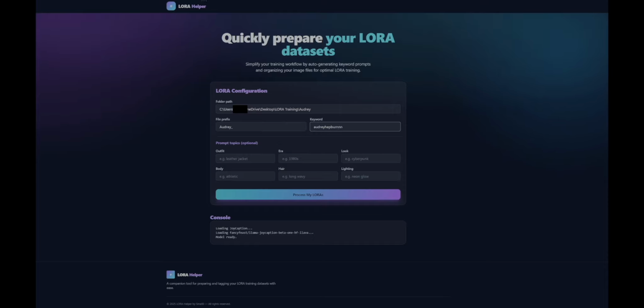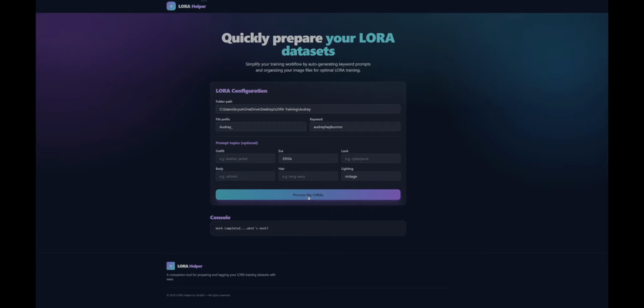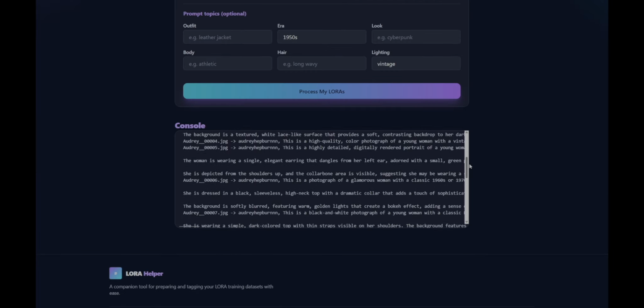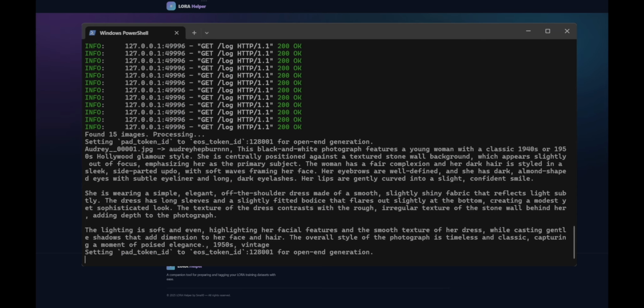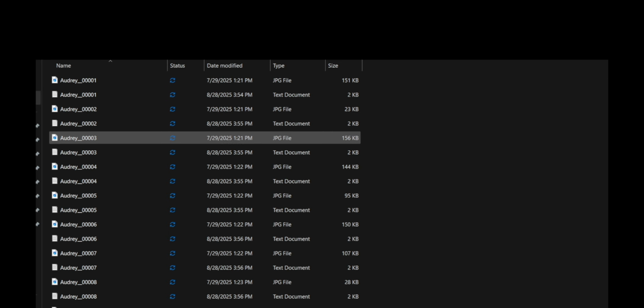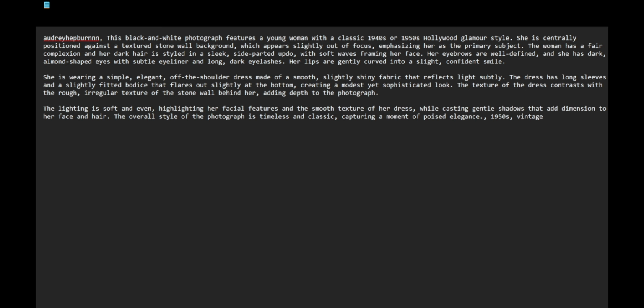It uses JoyCaption hosted locally to give rich descriptions of your photos with tweaks to ensure you get the exact look desired. With a built-in console to give you live updates, or you can view the PowerShell or terminal window for the full output. Once completed, your files will be named properly and your descriptions will be perfectly tailored to match the image exactly. So, how do you get started?